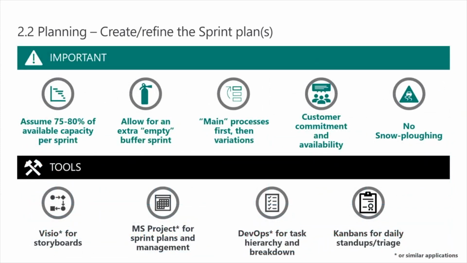In terms of the sprint planning, don't assume that you're going to have 100% of any of the resources, right? Always assume you've got somewhere between 75%, 80%. If you're starting on this approach, you don't have a lot of experience of this, start with assuming a lower percentage of availability. And the reason for that is, even in your sprint plan, you're not going to have every single thing that a resource does in a given day in that plan. And what can happen is if you assume 100% capacity, they'll say, well, I couldn't do X because I got called into this meeting. I couldn't do Y because I had to go do this administrative stuff. I couldn't do this because I was asked to do a recruitment interview, right?